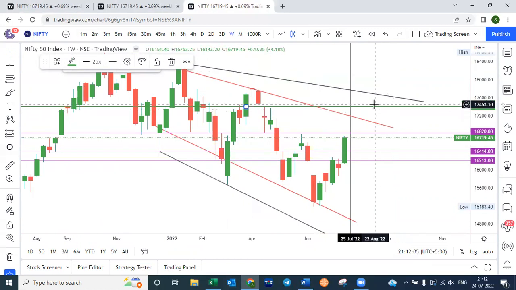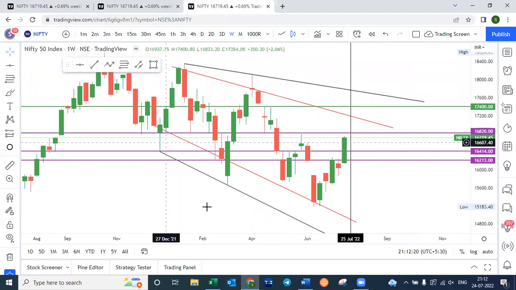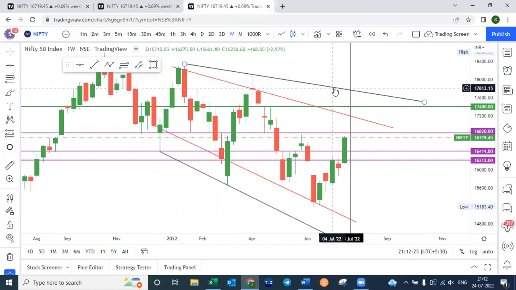Now, friends, if this also crosses, and if it so does, I'll be very happy. If it so crosses, then the next resistance that you will see is on this expanding channel. You can take a resistance from the expanding channel, and therefore you should close your trade. And this I see as 17,750. So if it goes up as per my conditions, first target 17,400, second target this channel.